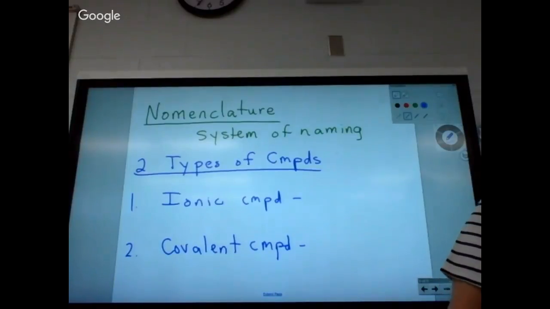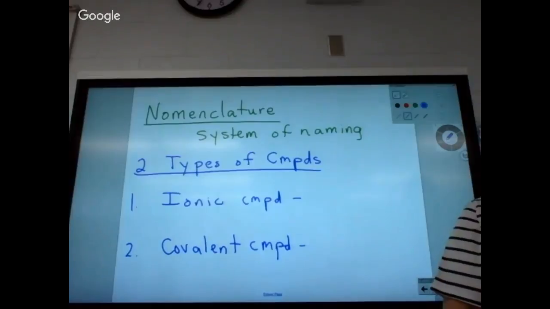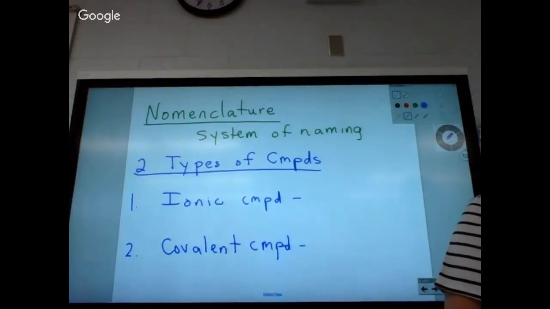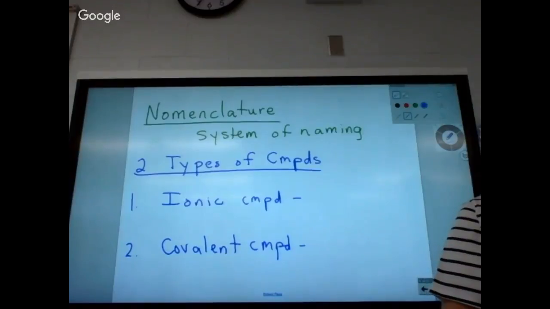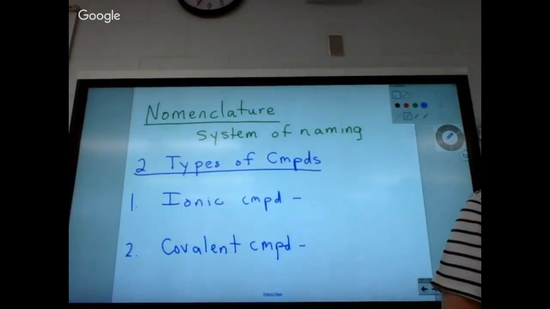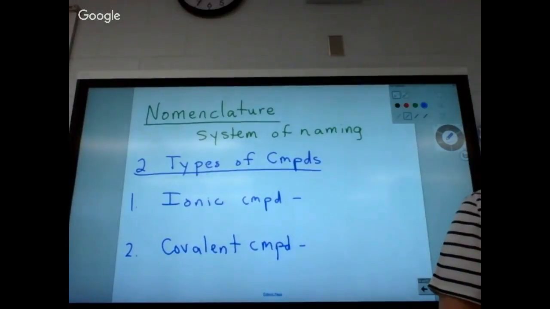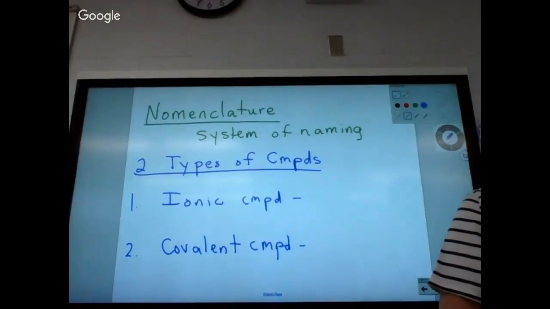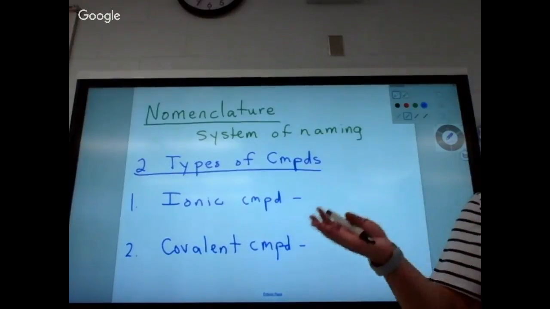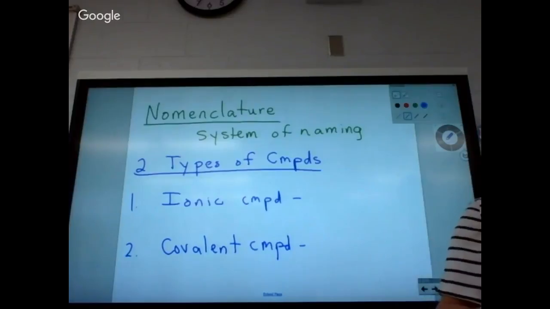Can anybody tell me anything about the periodic table? If the number has the plus or minus number. We're going to get to that. You're way too advanced for what I want right now. Just looking at the periodic table, can you tell me anything about what you know about the periodic table? There are elements. Can you tell me how they're grouped? Columns are groups. Good. You know anything about them? What kind of elements they are? Metals, metalloids, and okay. Instead of saying gases, how? Because they're not all gases over there.